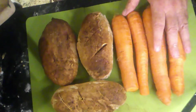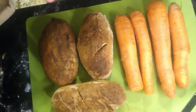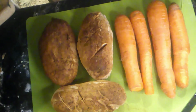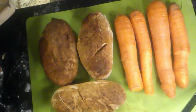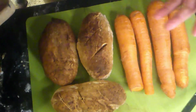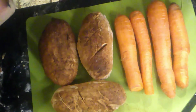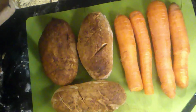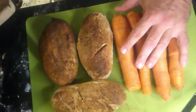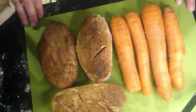I'm going to leave a link for the pretzel dough recipe. We made pretzel soup bowls, bread bowls, I should say, for our German beer cheese soup. Same dough, same exact thing. Instead of making it into a round ball, we made it into these fine-looking hot dog type rolls. And we're going to serve this with the side of Gurkensalat, which is German cucumber salad.